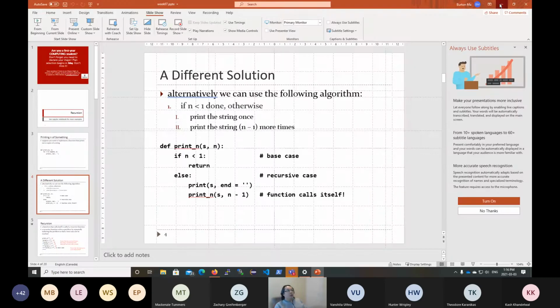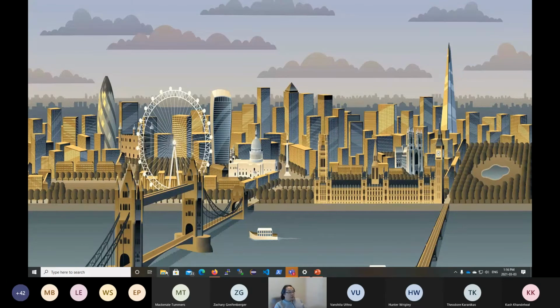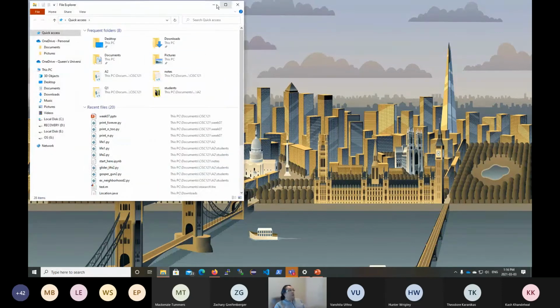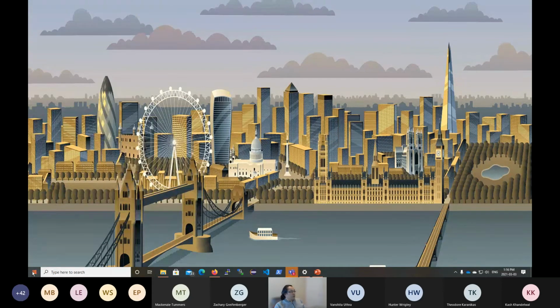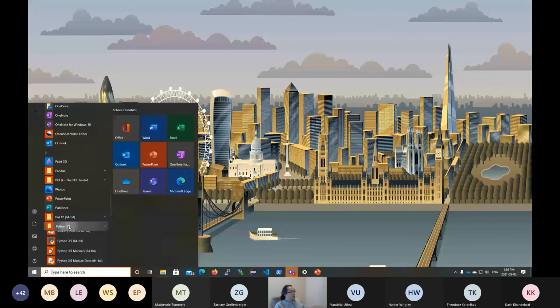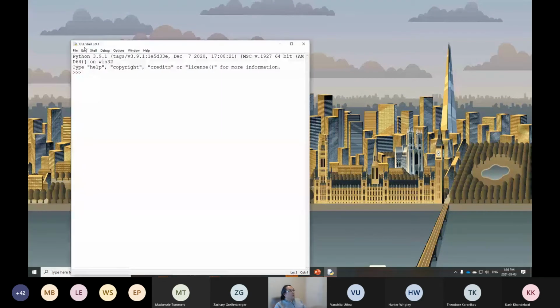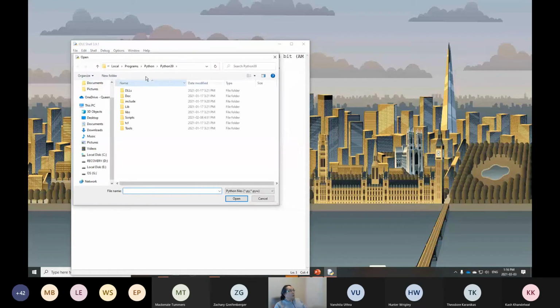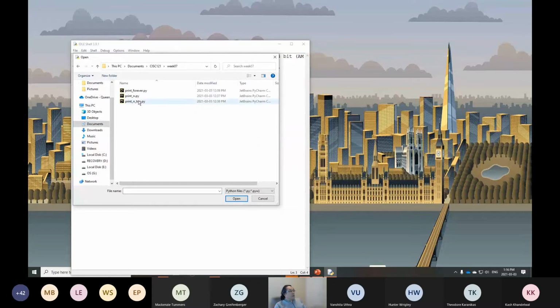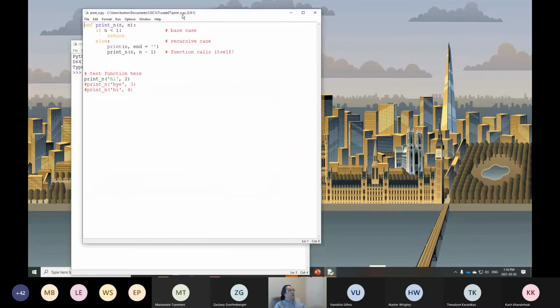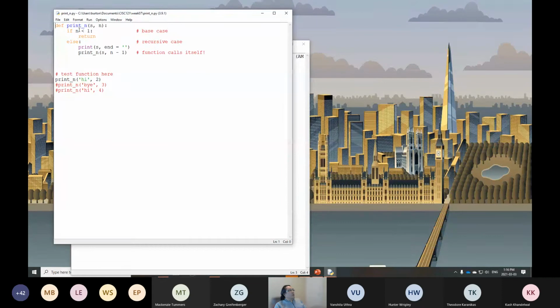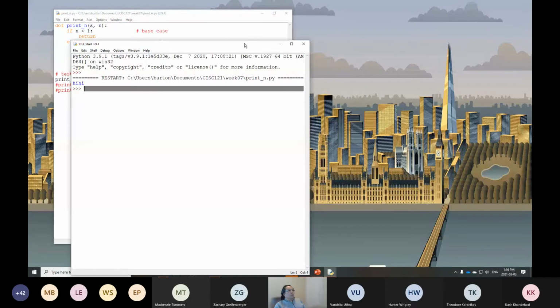So if you open up Python. I closed Python, sorry. I was ready, but I guess I closed everything. So println, here we go. There's println. Underneath the function, I have a little bit of test code, so you can actually run this thing. And so if I run it, where'd it go? There we go.